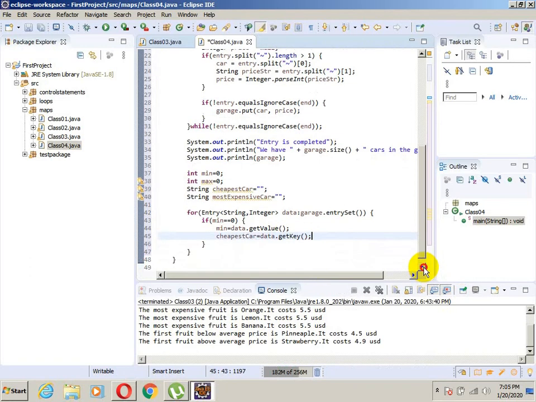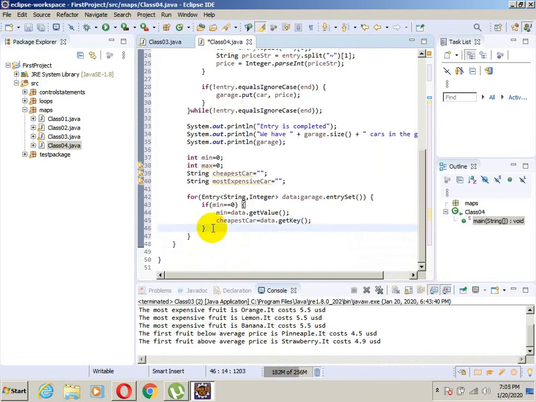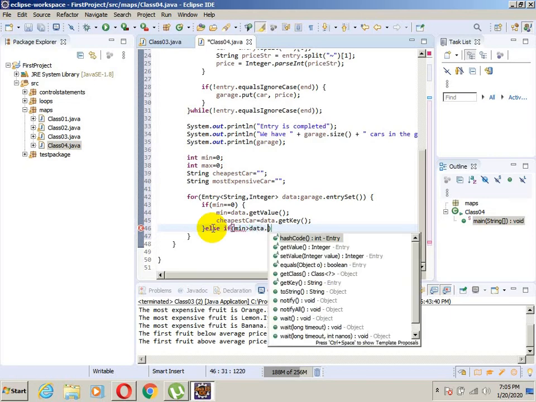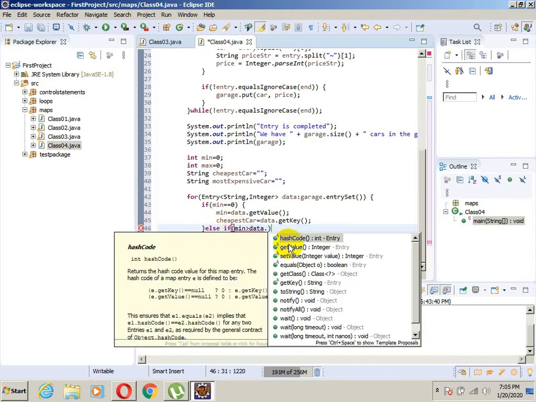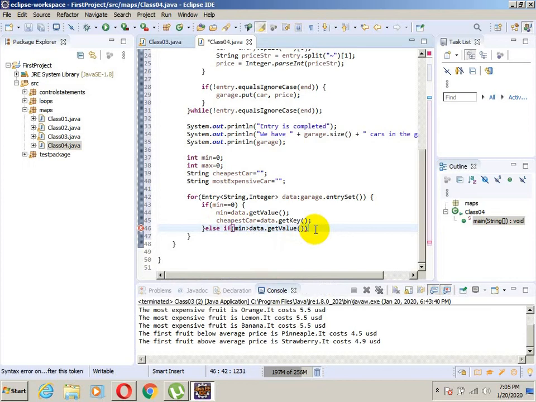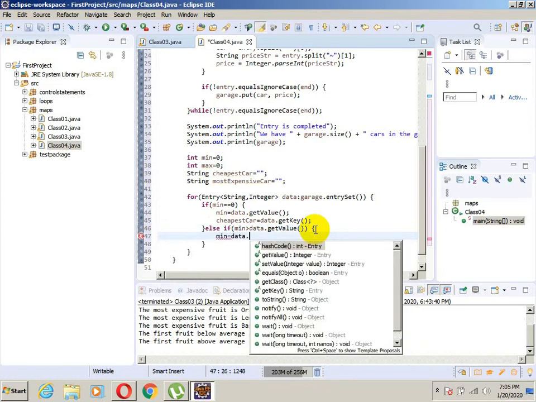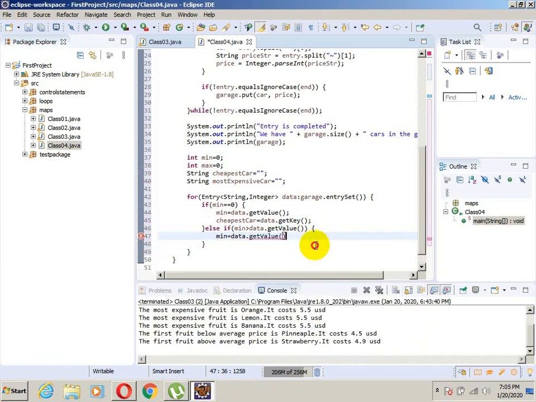And we need an else if condition. If minimum greater than data.getValue, minimum will be equal to data.getValue.